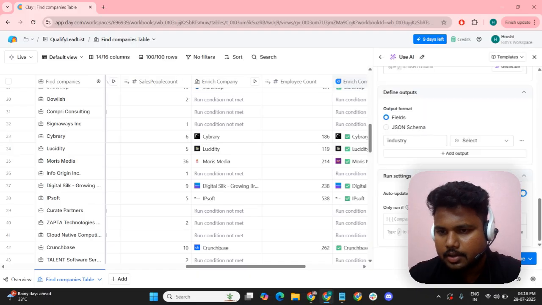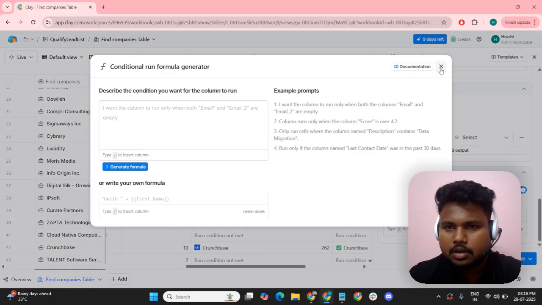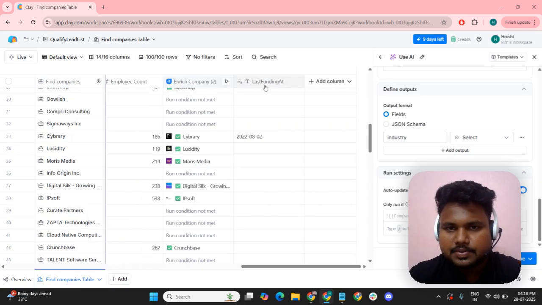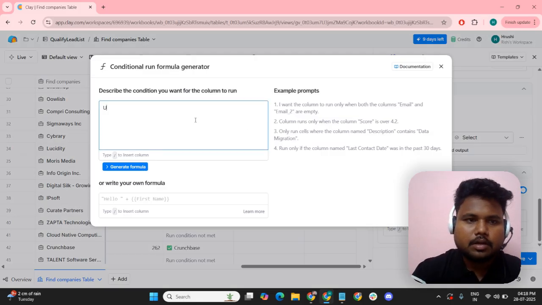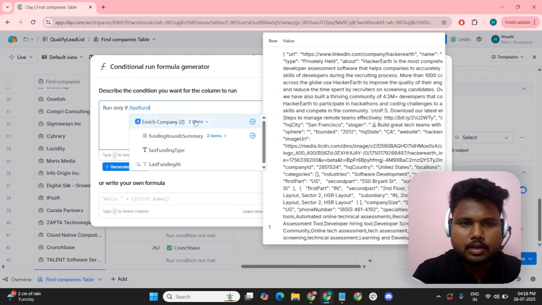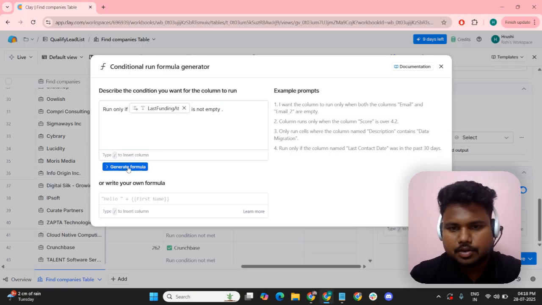And then we add the condition. The condition is: run only with last funding at is not empty. Generate formula.